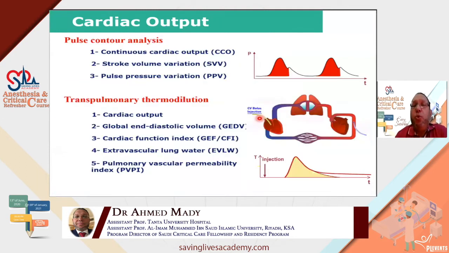The other technique, which almost all of us know, is transpulmonary thermodilution. The two most common techniques in all devices on the market are either pulse contour analysis, which is using analysis of the pulse pressure, or time integral for the dye, whatever the dye. It can be the temperature, it can be the lithium, it can be the carbon dioxide. Transpulmonary thermodilution uses cold saline to measure the stroke volume through two lines, one in the central venous catheter and another one with the thermistor on the arterial side outside the thoracic cage. So we call it transpulmonary. Many parameters you can get through them.